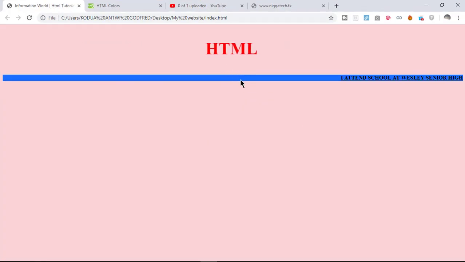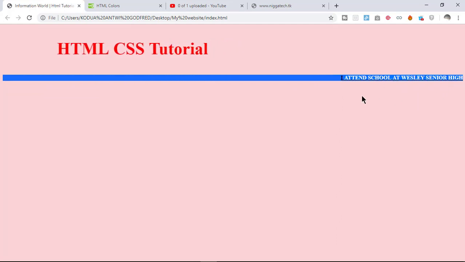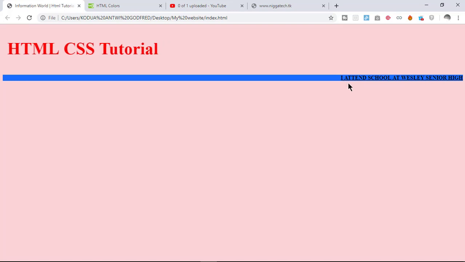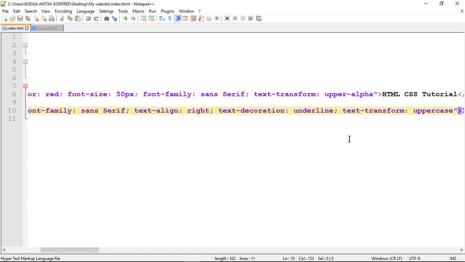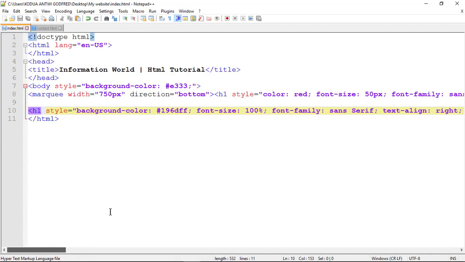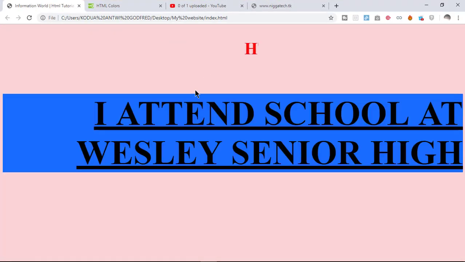Now I hope you guys can see it well. I attend school at Wesley Senior High. I have underlined it. Let me increase the size in pixels. Font family sans serif. Okay, so 100 pixels. Very huge, right?